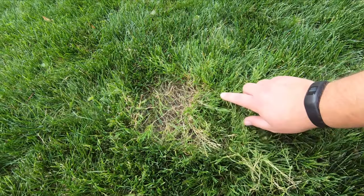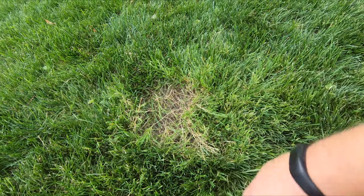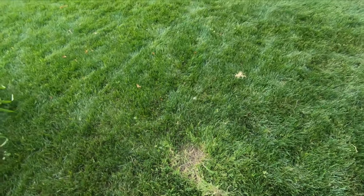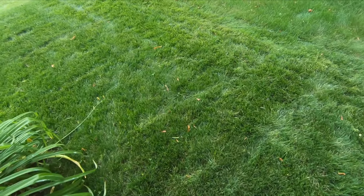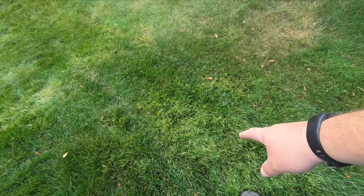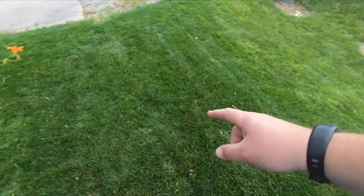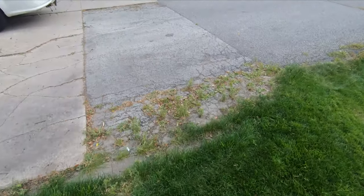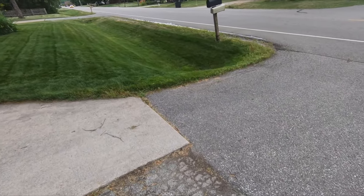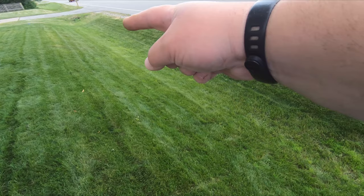Tenacity will take care of it in a cool-season lawn — I believe you need to spray it every 10 days. My neighbor has a bunch of it, and that's where it comes from. I think last year when they aerated my yard it made it worse. There's more over here, neighbor's got it all down in the ditch, I have some on the side, and my ditch has some spots as well — so we'll be working on that.